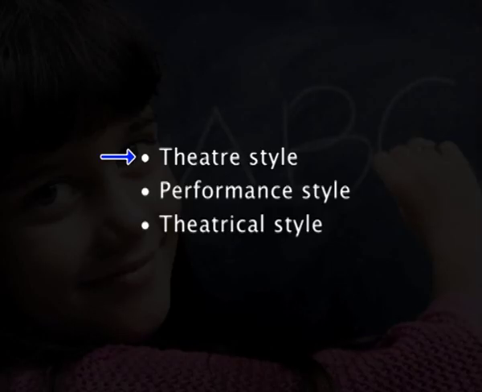Another important aspect of the drama is the style or the manner in which it is performed. It is the how of the drama. In the field of theatre, the style is known by various names. These may include the theatre style, performance style, or even sometimes it's called the theatrical style. The characters do not simply stand in one position to deliver the dialogues. Why do you think that the characters need to change their position when the drama is underway? Would somebody like to answer?